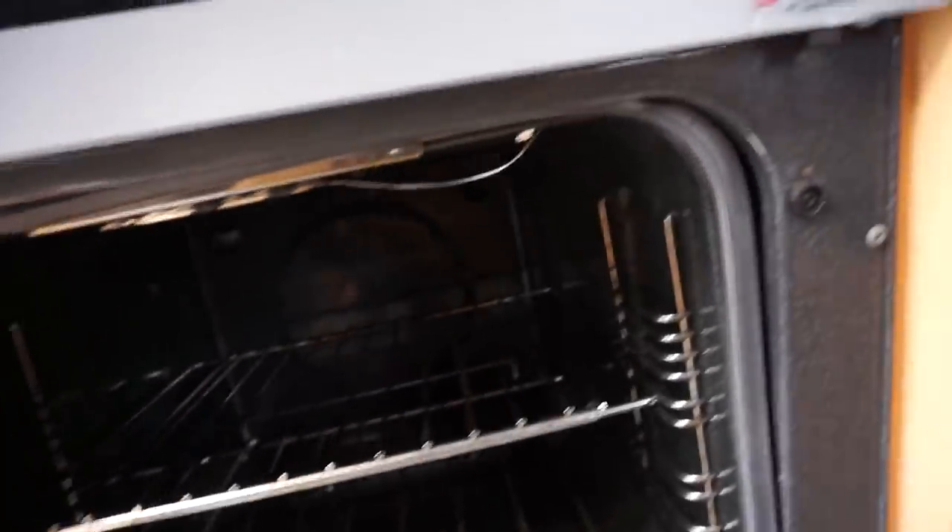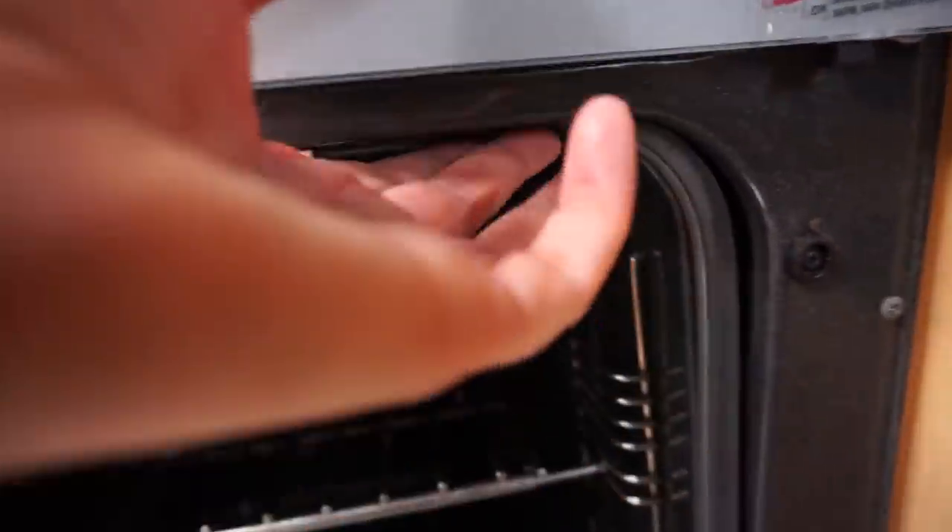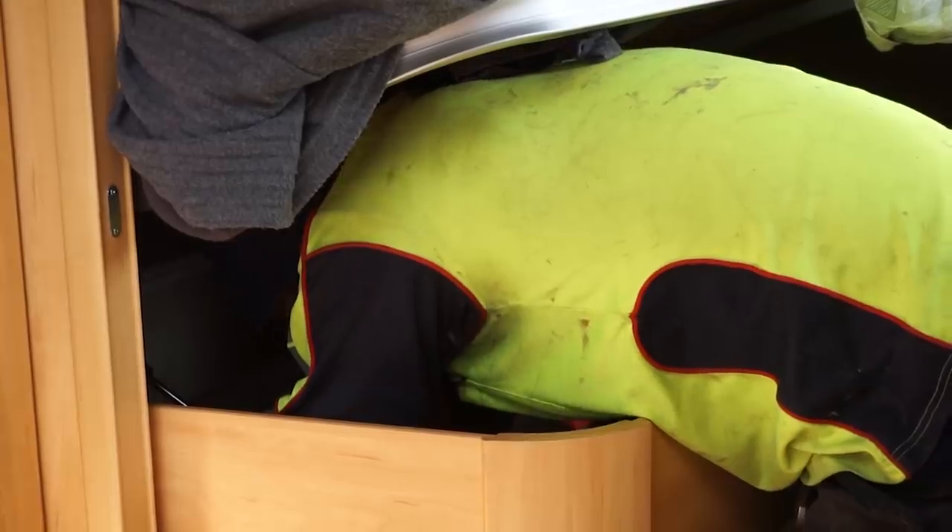Can't get the hot water going — it might be another board, which Dan says is about $500 to replace. Then Dan also noticed that my oven has dropped — a couple of screws have come out and the whole thing has kind of dropped down. It looks like the whole oven needs to be taken out, and there's a board there too.